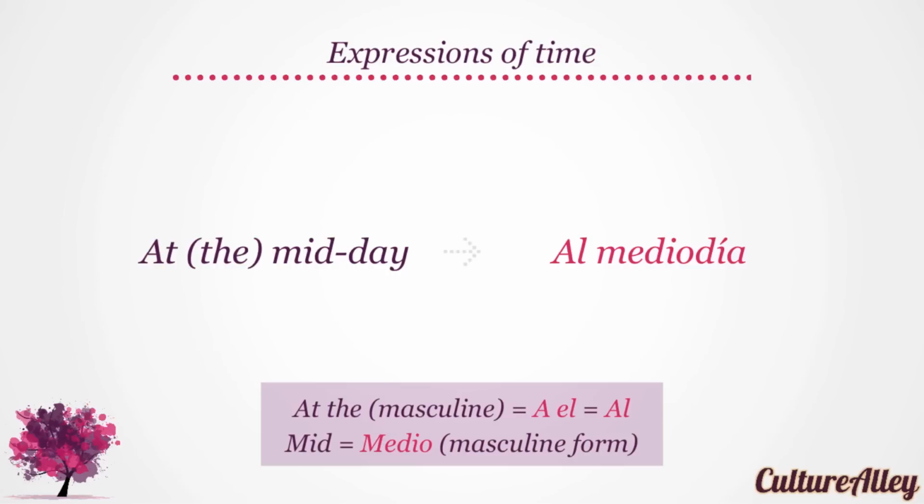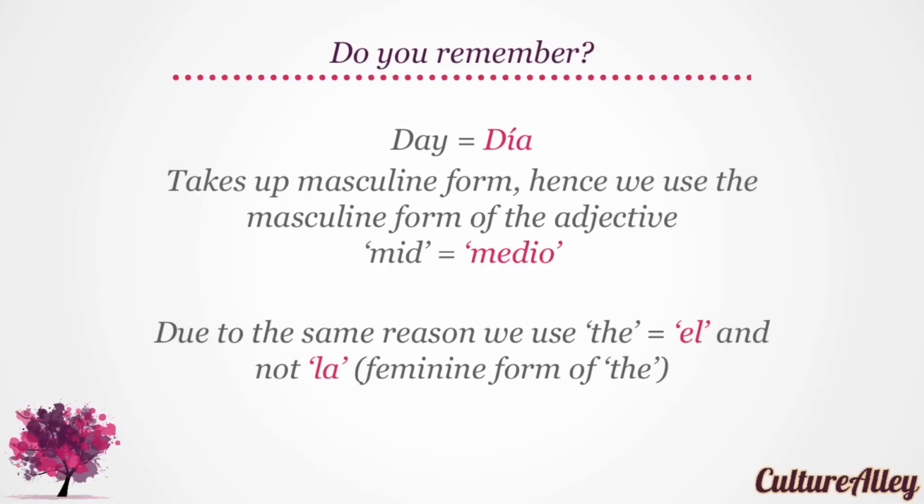Remember that at the in masculine form is a plus el, which gets contracted to al. And mid becomes medio in masculine form. Do you remember that day or día takes up masculine form? Hence, we use the masculine form of the adjective mid and translate it as medio. Due to the same reason, we use the as el and not la, which is the feminine form of the.